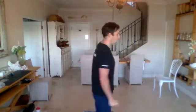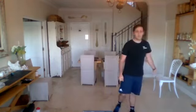If you're working at home as well, if you're in your lounge, you can use your couch, or if you're in your dining room or anything, you just need to have a chair handy. If you don't have a chair, it's not a problem. I will show you modifications.